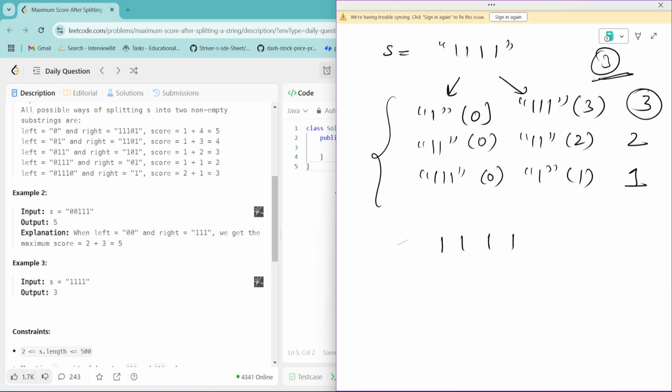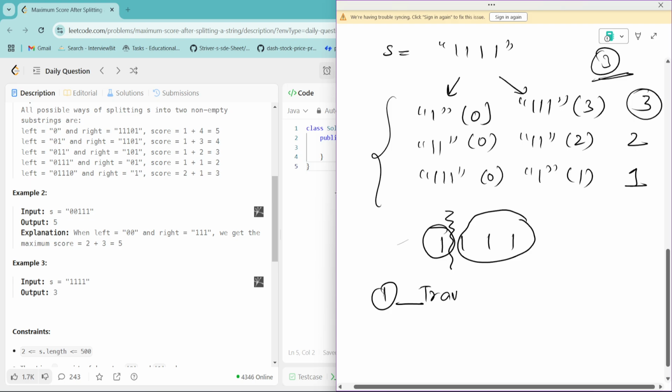We start from the zeroth index, we try to split it from here, find this substring, traverse this substring, and find the number of zeros in the left substring and find the number of ones in the right substring. That could be a possible solution, but it will require us to traverse the array or string.